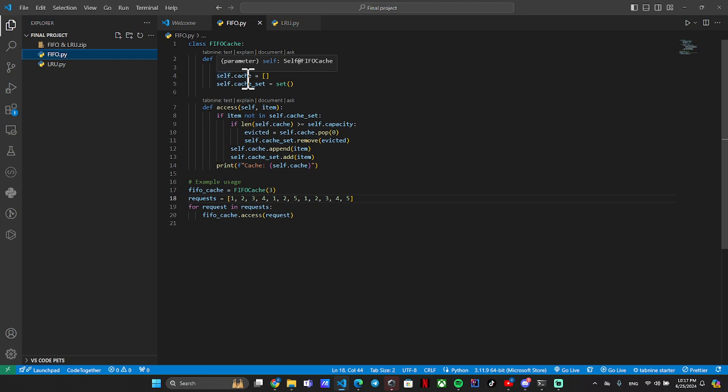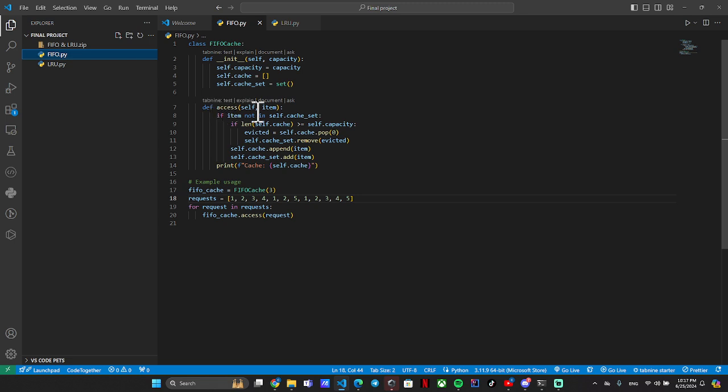Here we can allocate how many items can be stored in the cache, and here is the set of the cache. From line 7 to line 14 is the method, how we can use that.